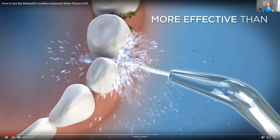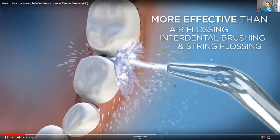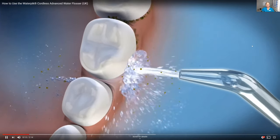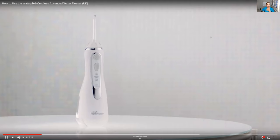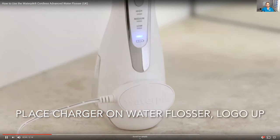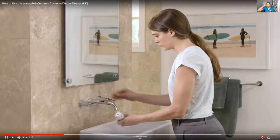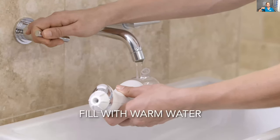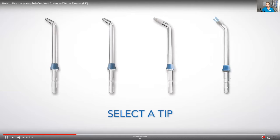The sound might still be off, but that's okay — I can actually talk at the same time. So this is what the Waterpik is, and it can be more effective if you use it every day. Look how nice that is — I'd be okay to have it on my counter. The water goes in here. It's just kind of showing how to charge it up. I'll leave a link for you guys; it's actually cheaper on Amazon, and I'll put the link at the bottom so you can check it out.